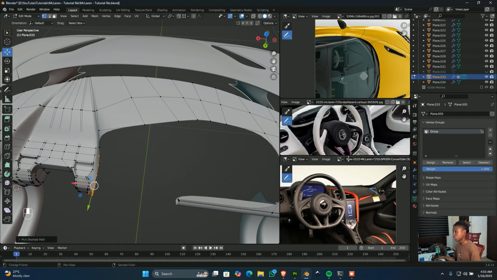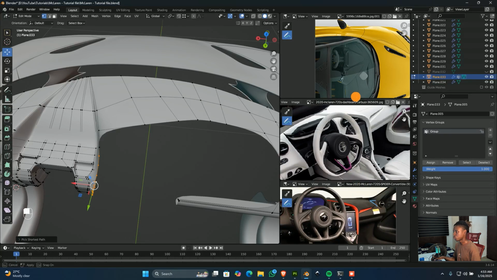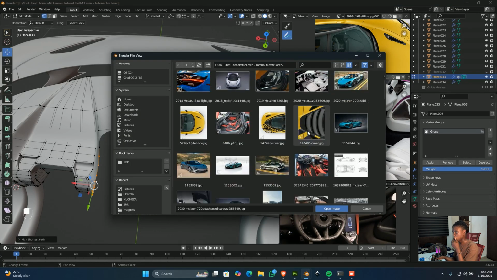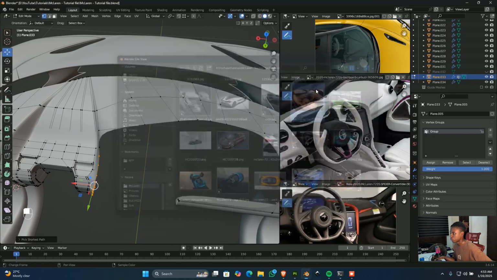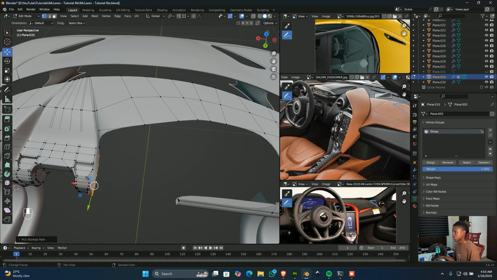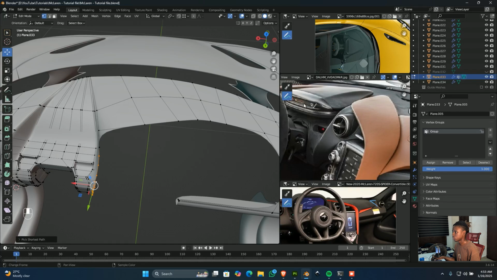Okay, I need a reference that shows the dashboard but from the other side. So let's just go here and let me see if I can find the one I used before. Okay, I think this is it, this brownish image. Okay, so as you can see here, there is a shape. Okay, there's a shape here that extrudes out from that part, and it's like this. It's kind of tricky. You can't really exactly know what is there, but I did it before, so we're gonna do it again.